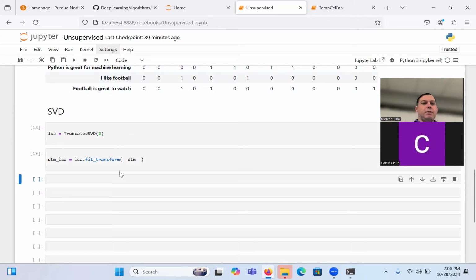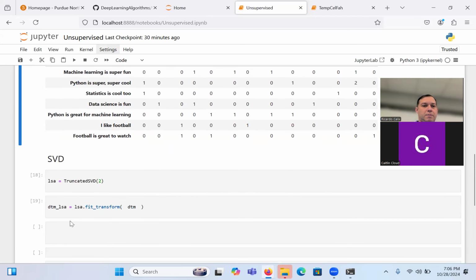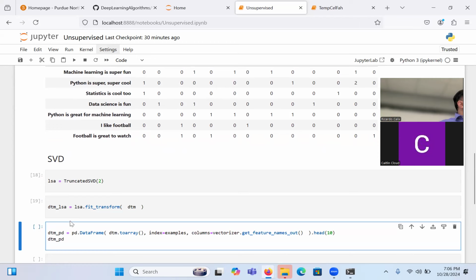Okay, so I have it now, and now I'm going to go ahead and convert it to a pandas data frame and print it, right? So hopefully I can probably copy paste this one, just change the name and a few parameters. So I'm going to call this one SVD, just so I don't confuse it. SVD, singular value decomposition, is a technique. All right, I'm going to do a data frame. The input to it is going to be DTM_LSA. The index now would be examples. That's still the same thing.